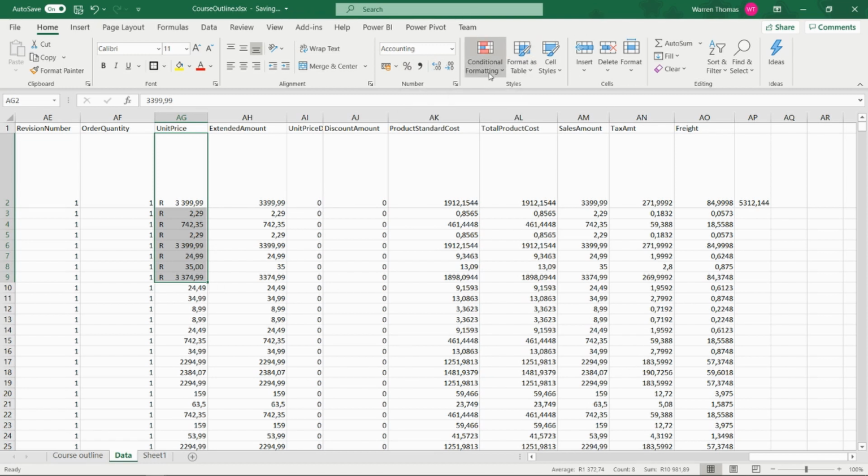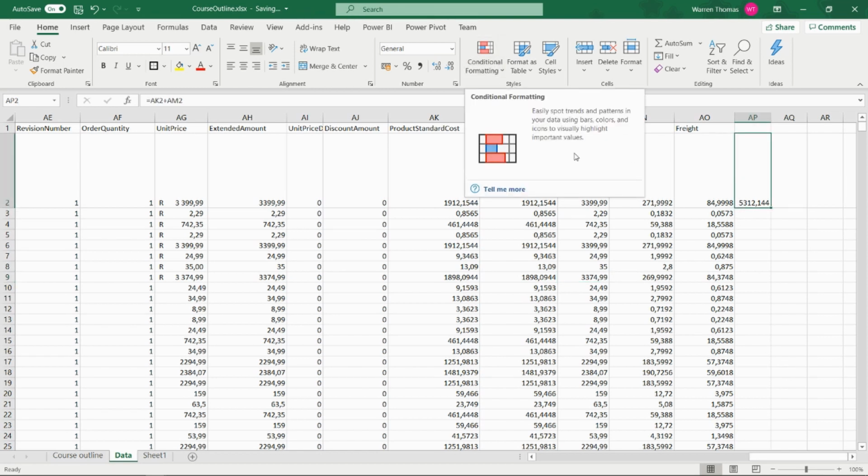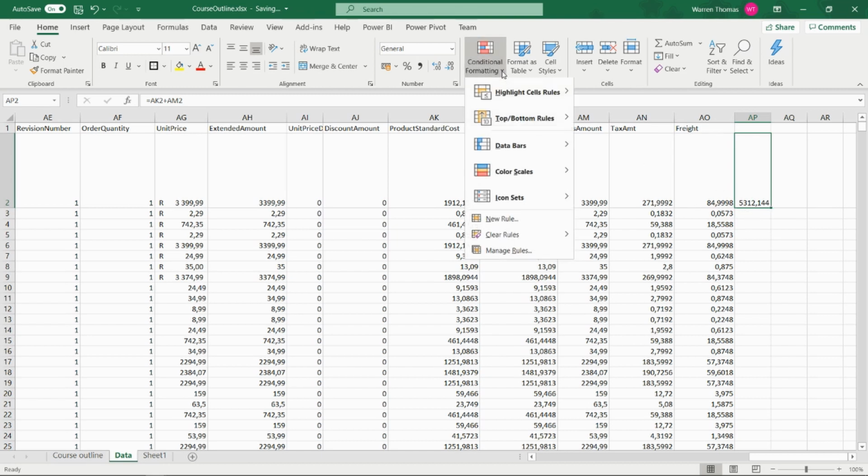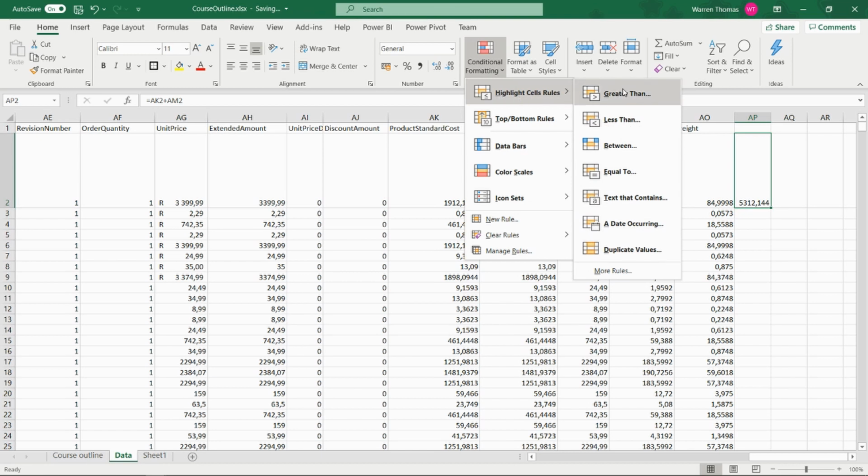Okay. The next section here is styles. So conditional formatting. What conditional formatting is, you want the cell to highlight according to whatever the value is. So you can have specific rules: if something is greater than 10, make it green because we're happy with that. Or if it's less than 10, make it red because we're not happy with that. That's a problem area. Or if something is a negative value, make it red. If it's a positive value, make it green.